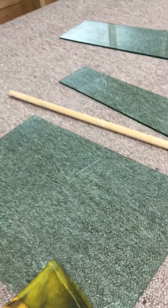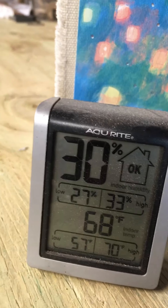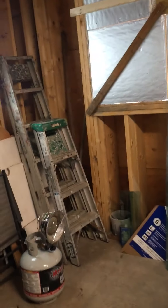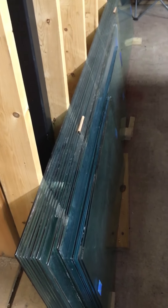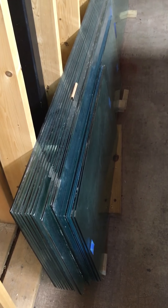That's pretty much it, guys. We had done our cutting of our glass, and now tomorrow we're going to set up some dehumidifiers and bring the moisture down in the space as low as we can so we're not trapping moisture in between our panes. Then we'll make more videos and show you how it goes with the spacer we got. We're going to clean the inside of the glass really well and put them together to make our insulated glass units.